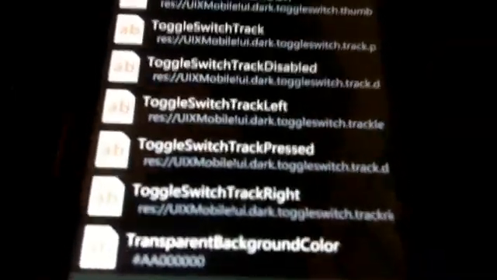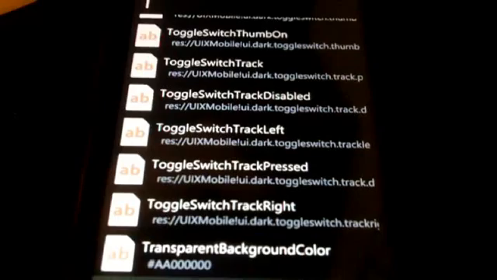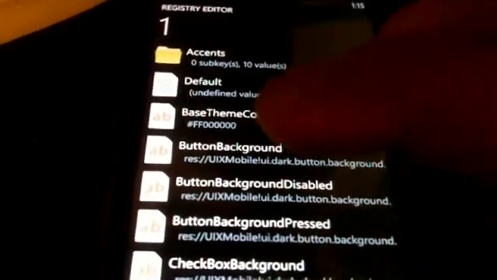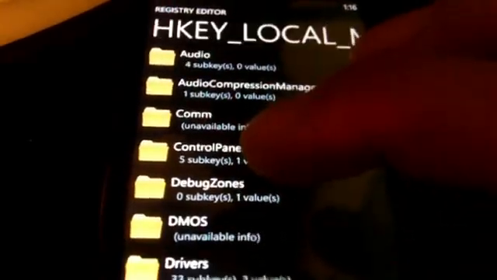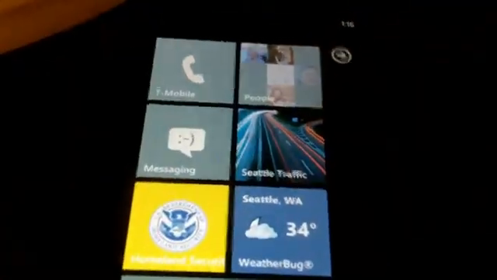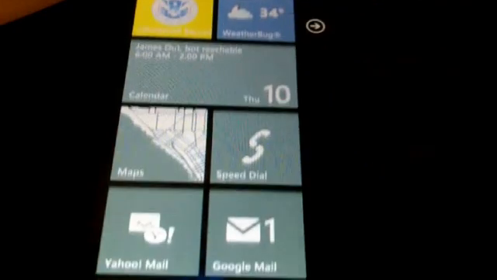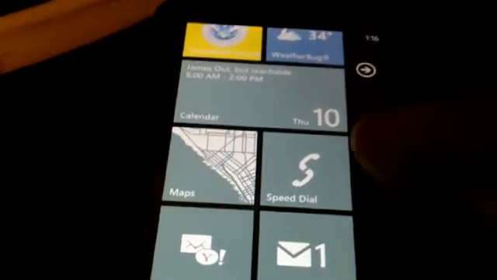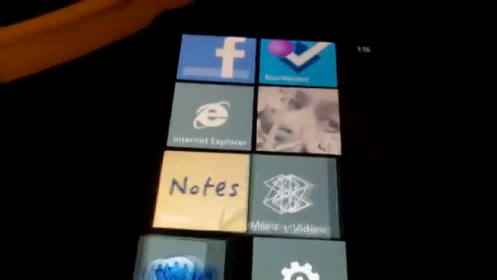I'd be careful though, because one thing you don't want to do is accidentally set your text to one color and your background to the same color, thereby making it impossible to see anything on your screen. So always be careful when you do this. So I'm just going to stick with the color that I had, which I kind of like, this gray color. This gray color is also not something that comes with Windows Phone 7. I think I'll keep that one as a setting.